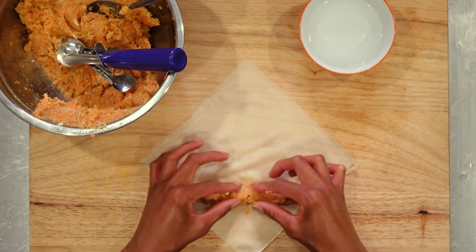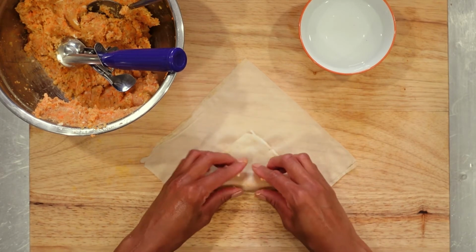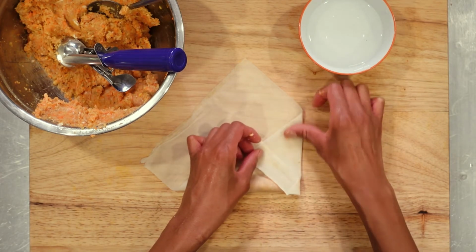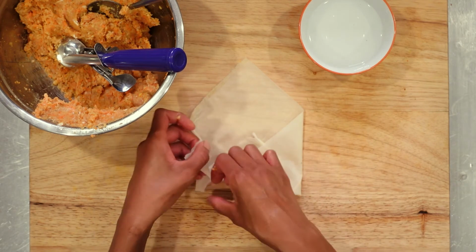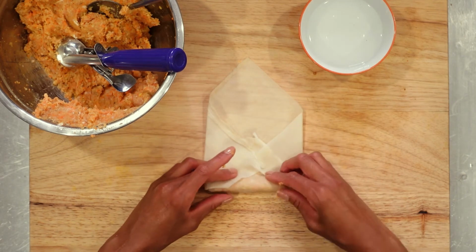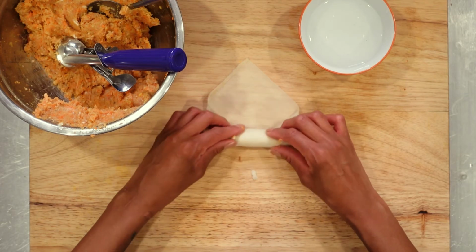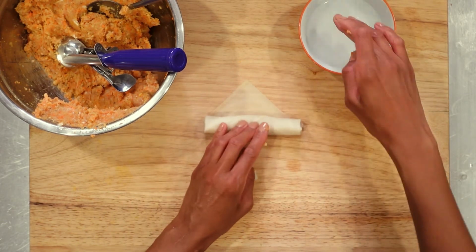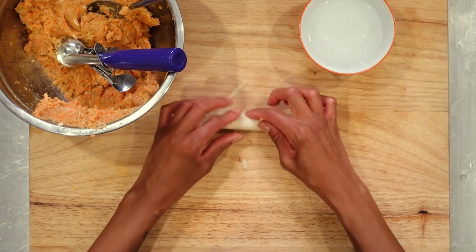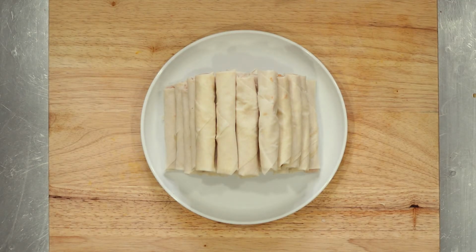Once you have it even, you fold this over, pull it towards you, and then fold one side in. You don't need to make a crease, but I just do that sometimes. Fold the other side in, and then continue to roll it up until you reach the end. And once you reach the end, you put water. And here you have it. Lumpia. Don't eat it yet because it's not cooked.